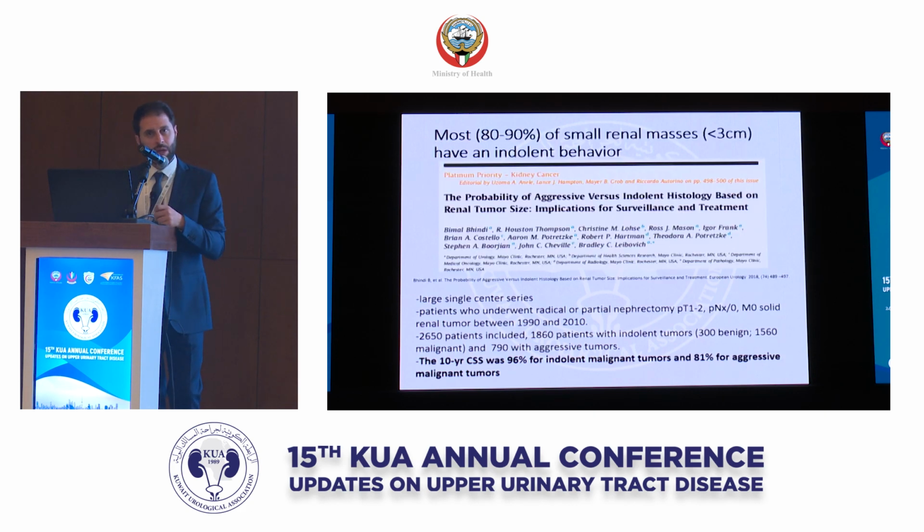again, just plugging back to what I was saying earlier, most of the small renal tumors have an indolent behavior. If you look at the data again from a Mayo Clinic, large cohort of patients who underwent, again, this isn't transplant patients, but this is solid data. If you look at the 10-year cancer-specific survival for these small renal masses, it's above 96%, and the recurrence rates are low, which I'll show you shortly in the table. But if you have a small renal mass, a T1A, low grade, why do you have to wait for transplant? You don't have to wait for transplant anymore.